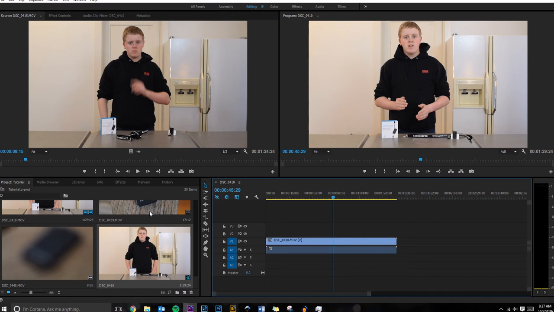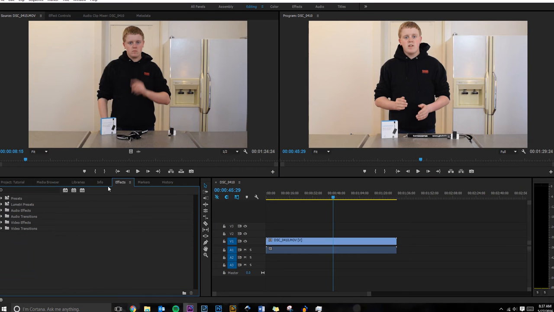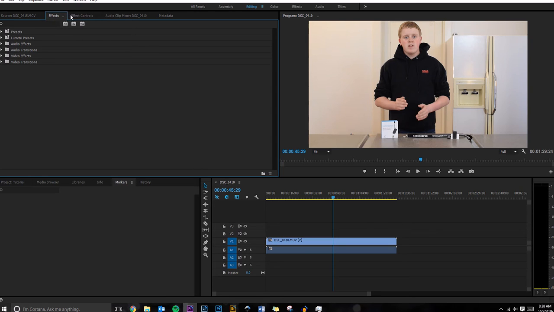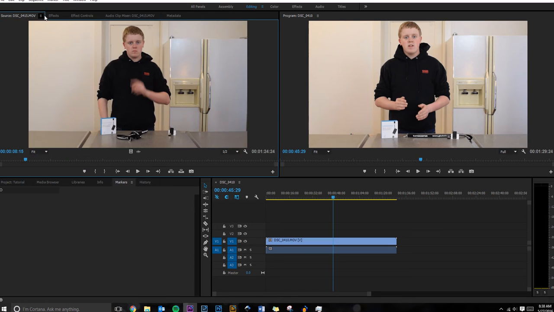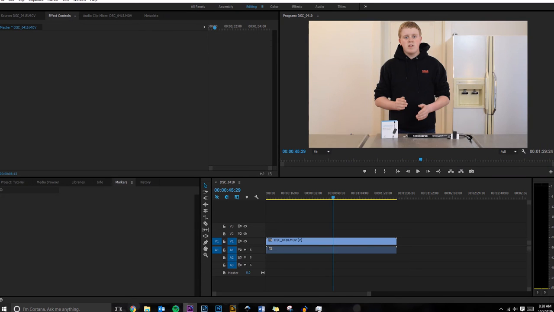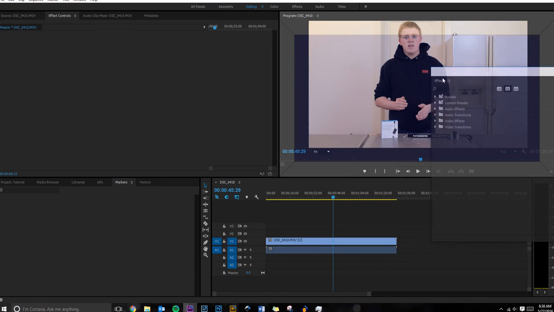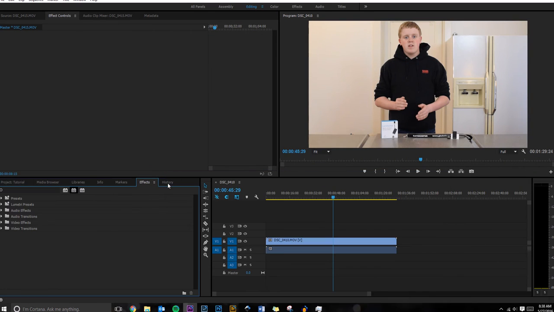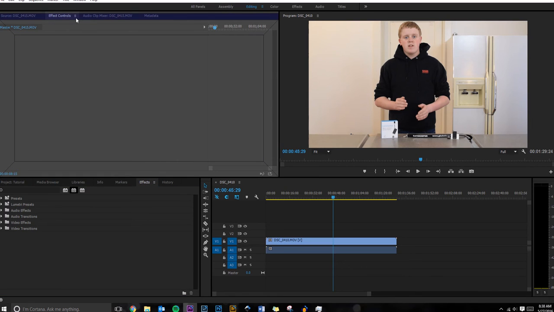Okay, so to add transitions, we're going to go up here. Your effects are going to be down here. I like to drag my effects up to here, to where I have the effects and the effects controls in the same tab. So I'll show you how I did that. You basically just click it and you can drag it basically anywhere. If you want it to be a separate one, you can even drag it over to the second screen, because I have a screen to the right of this window, but you cannot see that. But yeah, you can drag it to things like this, and it's going to be right there. I can just drag it right back up there.